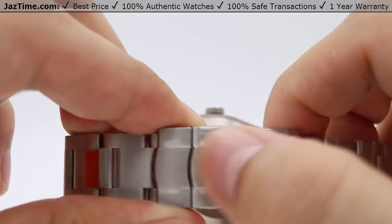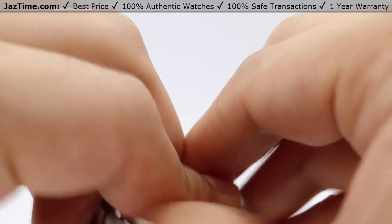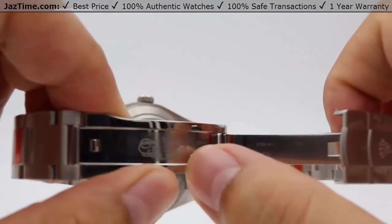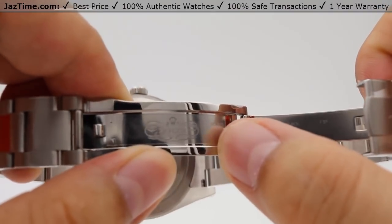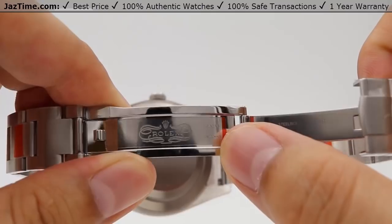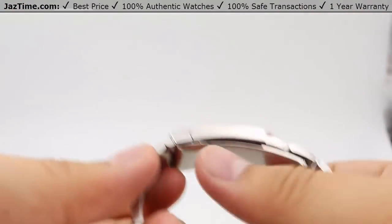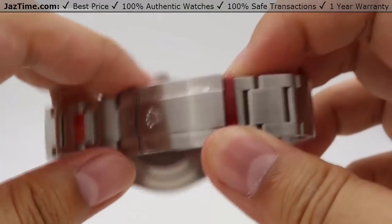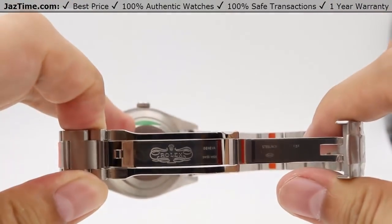Moving on to the clasp now, we have the Rolex crown embossed onto the clasp itself. The clasp is just a simple folding oyster clasp that opens up as so, revealing these nicely high polished, highly reflective clasp blades that have the Rolex name embossed onto it. So once again, I'll show you that closed. You can see that clasp blade filling in very nicely behind the bracelet. So once again, I'll show you that open.